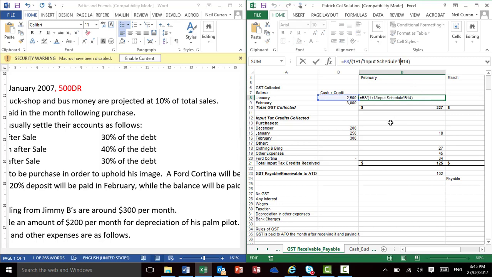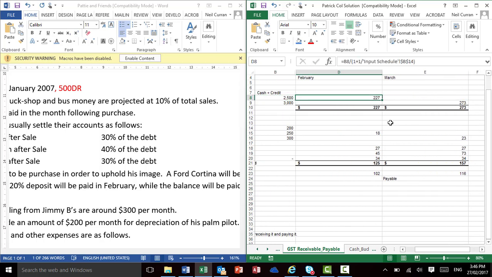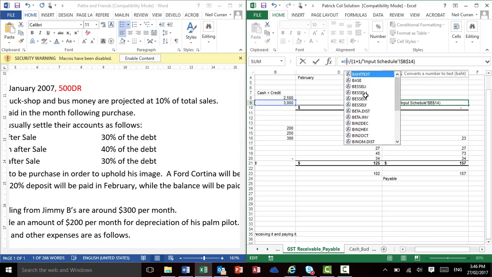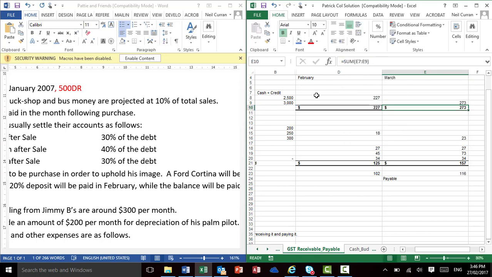Then again use the cell referencing, because we're going to use that 10% and drag it down for the other cells as well. Essentially, you only have to do this equation once and you can drag them down. So we're going to press Control C to copy, Control V to paste. The only thing you need to change is that C over here to a B. Press enter.